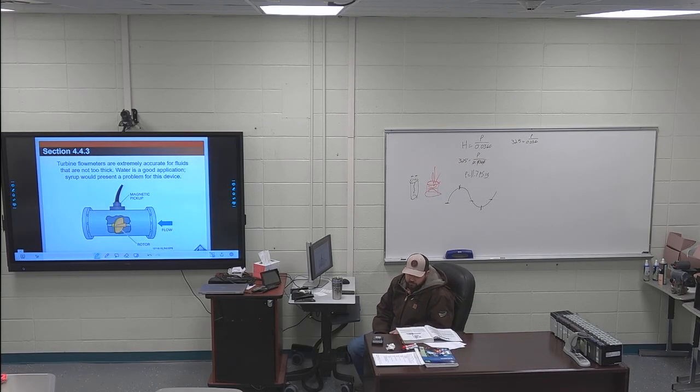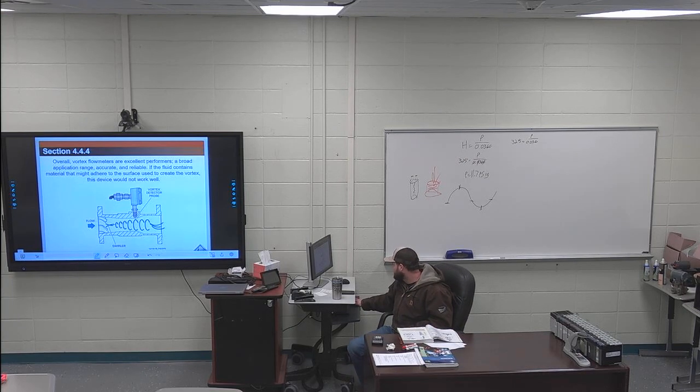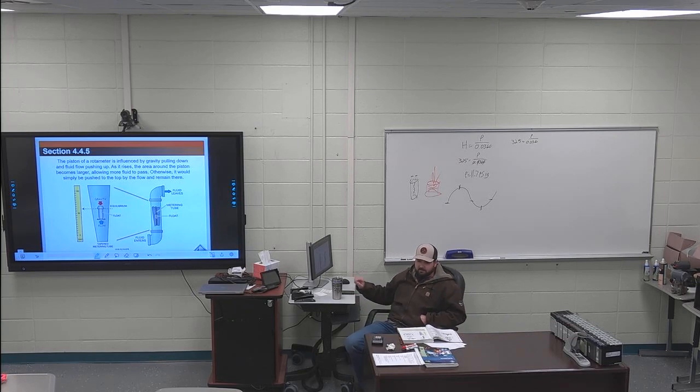Variable area flow meters, 445 on page 39, first sentence is highlighted. Variable area flow meters use the position of a float, piston, or vane in a tube to indicate flow rate of a gas or liquid based on variations in the size of the area through which the fluid flows. So, flipping over to the next page, that would be like this.